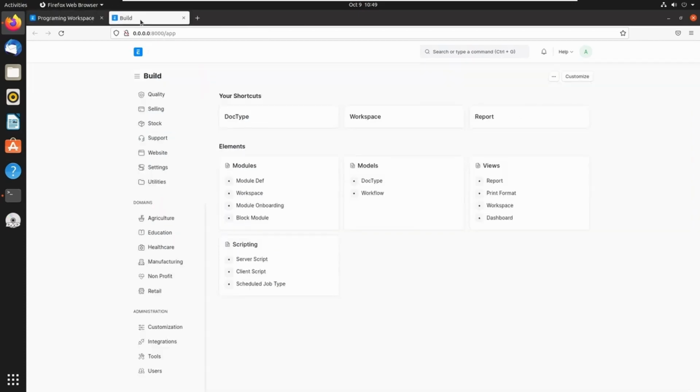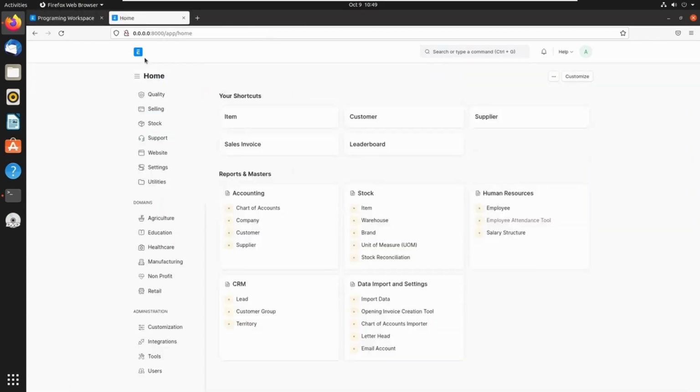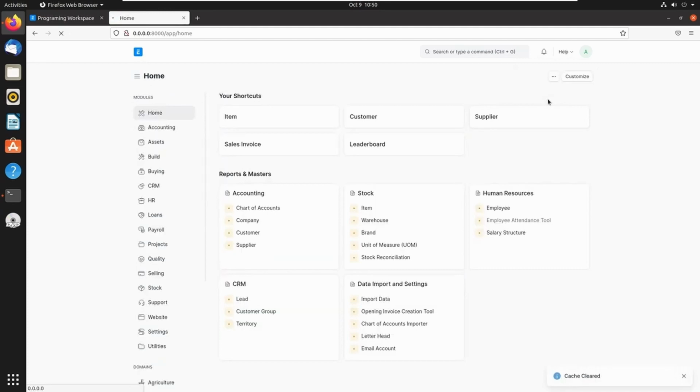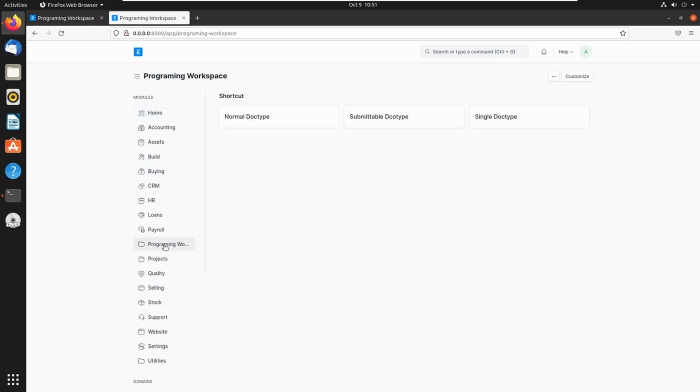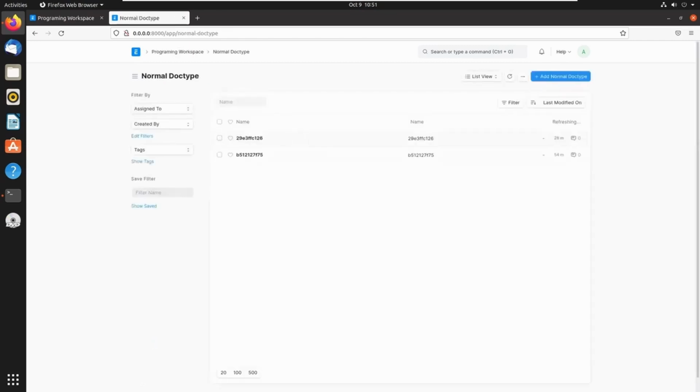Let's go back to home and reload this page. Now we can see our programming workspace just below Payroll, and if we open this, we can see our three shortcuts. Let's click on Normal DocType, and it will go to the Normal DocType list. We can create a Normal DocType from here.